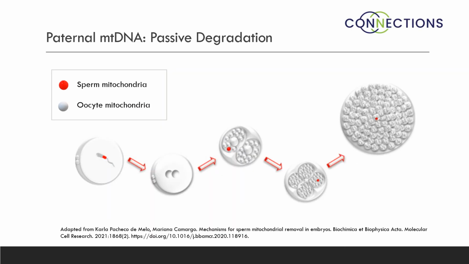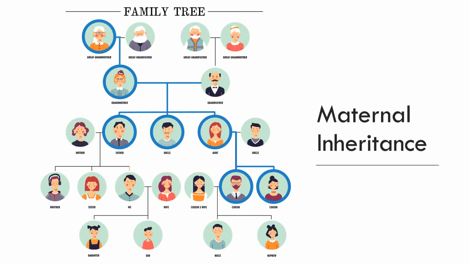Lastly, another hypothesis for maternal inheritance of mtDNA is passive dilution. It is believed that after oocyte fertilization by the sperm, the cell division of the embryo will dilute the sperm mitochondria into the maternal medium, since the latter are in greater quantity when compared to the paternal ones. As a result of all of this degradation, mitochondrial DNA is inherited almost invariably from a mother to her children every time, generation after generation.